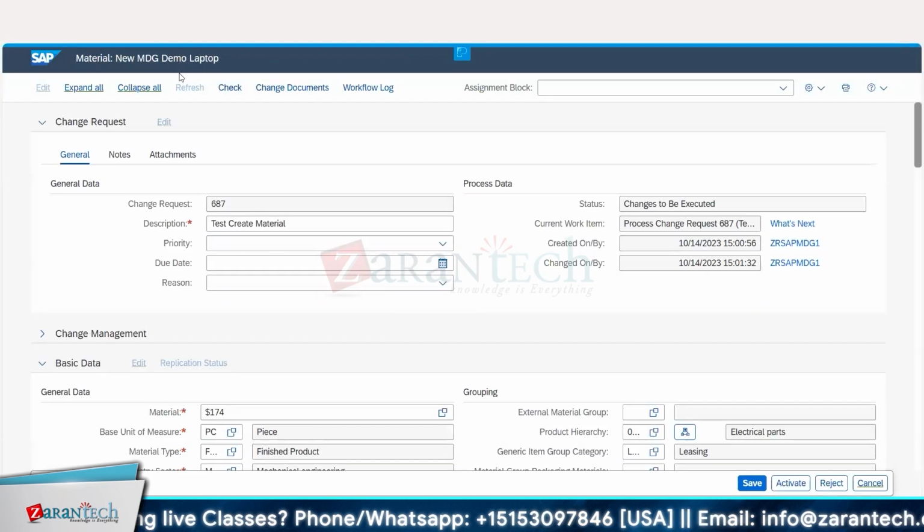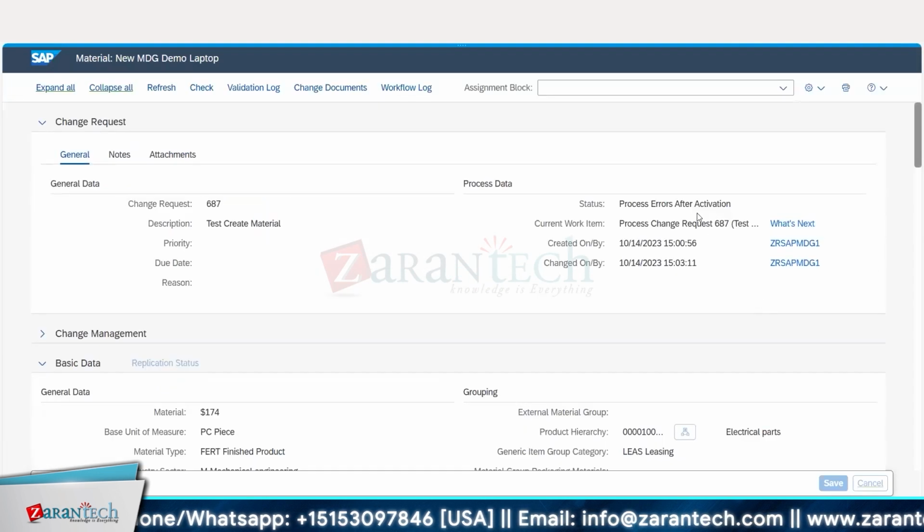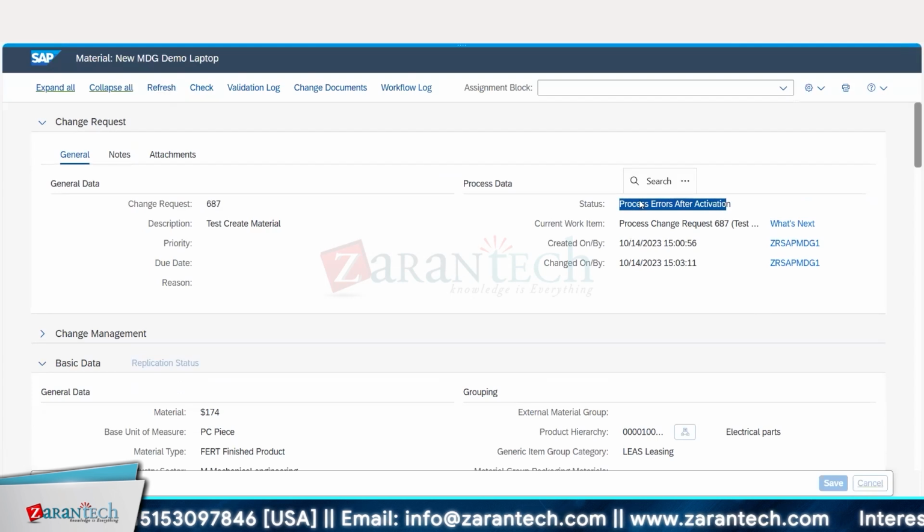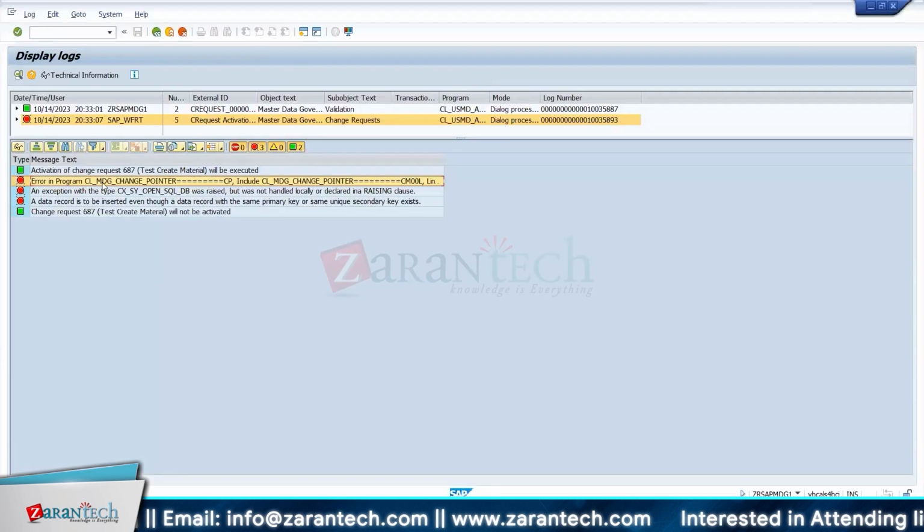Some kind of configuration or some issue is there. Then we can see the 500 internal server error when it is loading. Yeah. So now I'm just activating it. Okay. Refresh workflow. See, this is also an error. Something went wrong actually. So there is no issue with the change request types. There is some issue in the system itself. 687, same error. Maybe we will see some other change request type, finance or cost center or profit center. But I'll copy the workflow, BRF workflow later, and maybe we will see that.